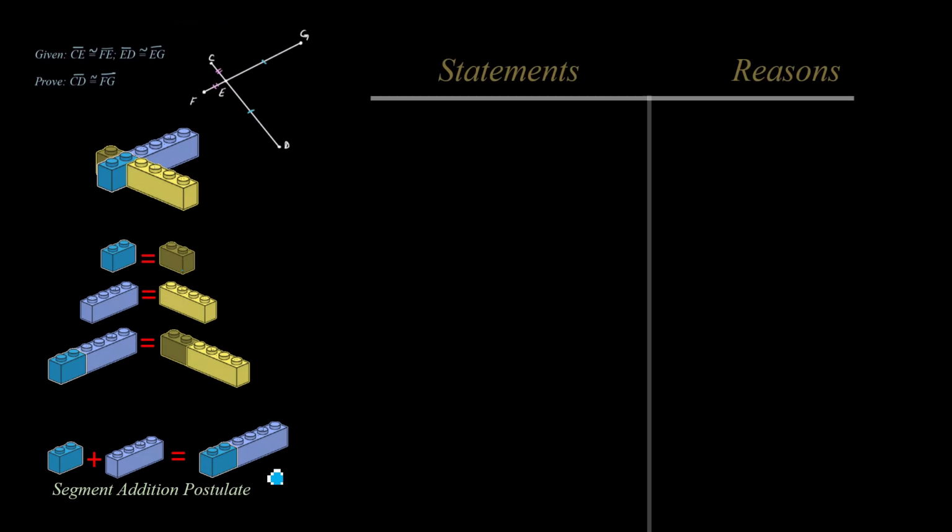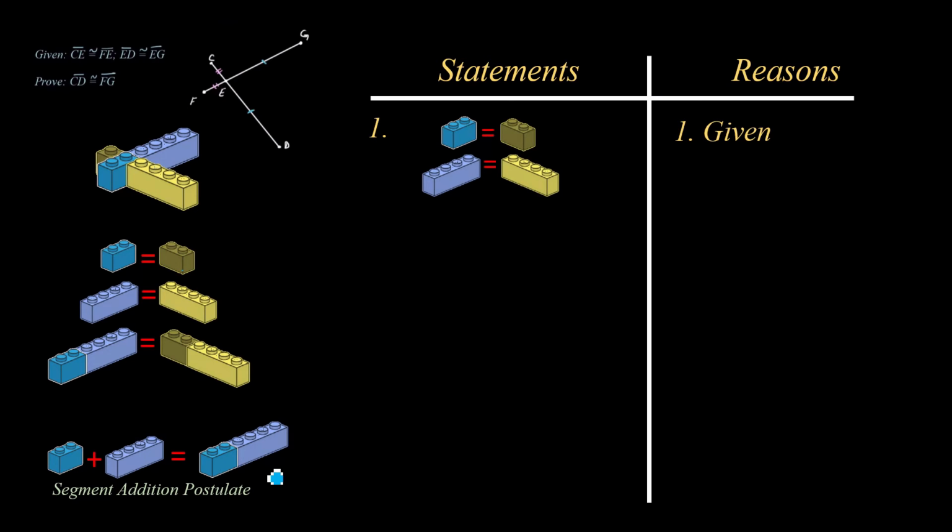So here we had set up our two-column proof like this. When in doubt, as I said, you start with the given information. So the given information was that the small pieces are congruent and the two medium-sized pieces are congruent as well. Now I've written an equal sign over here because it's kind of cumbersome to always say that if two segments are congruent, that means they're equal length, right? In fact, we will have a property of congruent segments shortly to expedite that for us.